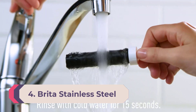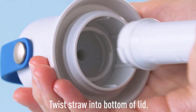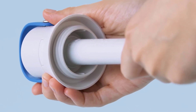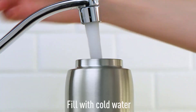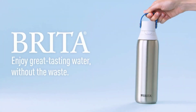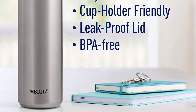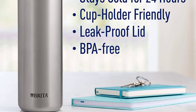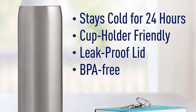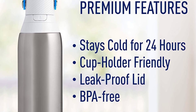Number 4: Brita Stainless Steel Filter Bottle. For the second year running, this bottle takes the best filter prize. The Brita stainless steel filter bottle is sleek, leak-proof, and very well insulated. There are multiple color options, and the design of the lid makes it easy to clean. The silicone bite straw is a nice shape and texture, and the flip cap is the most effective and functional of any bottle with this feature. It's lightweight and light on the wallet compared to others in the category.